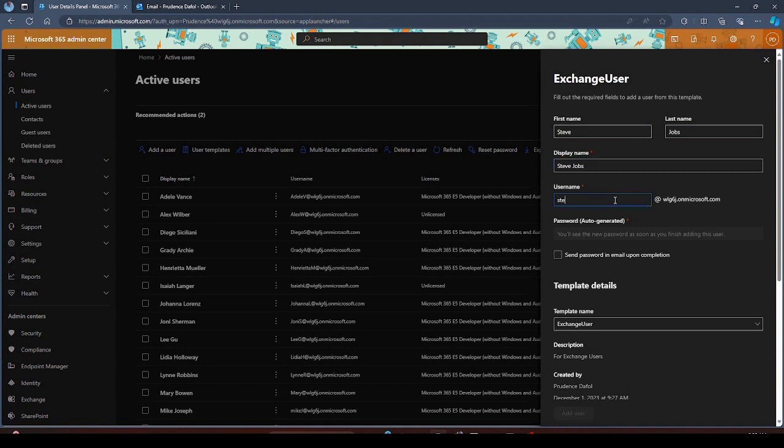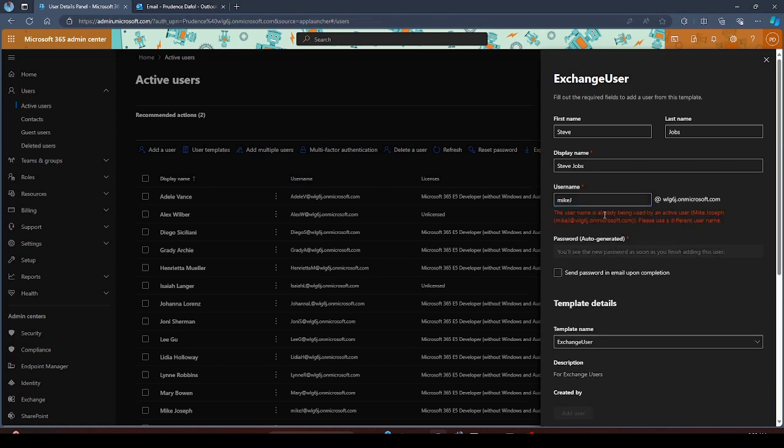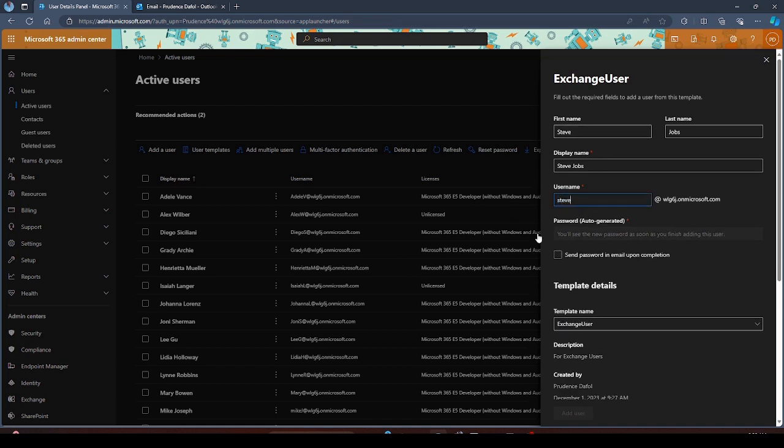You can just type in Steve J. Remember, that's the convention we use. Try to stick to one convention. So if you're only using their first name, you can do that. If you're not using their first name alone, you can do that as well. So the moment you provide all of this, email address may be used. Let's say Mike Joseph. It doesn't tell you if it is used or not, but we are sure this email address is used. So the only way to do that is click outside, and it checks, and it tells you someone else is using that email address. Well, we are creating an account for Steve, so I'm just creating Steve J.